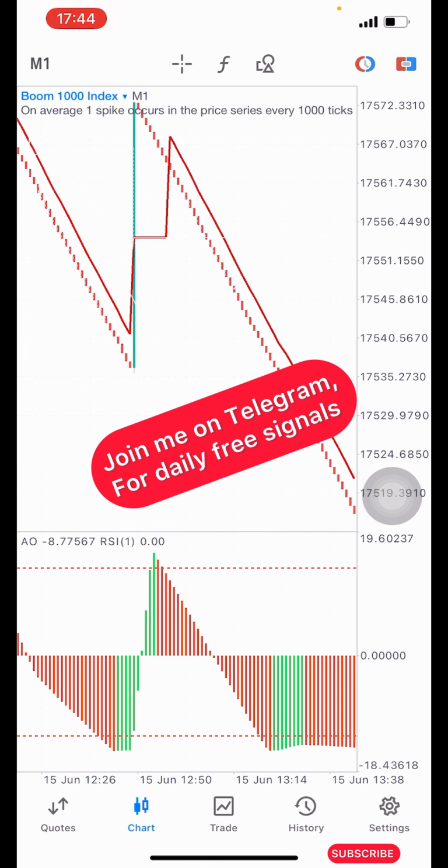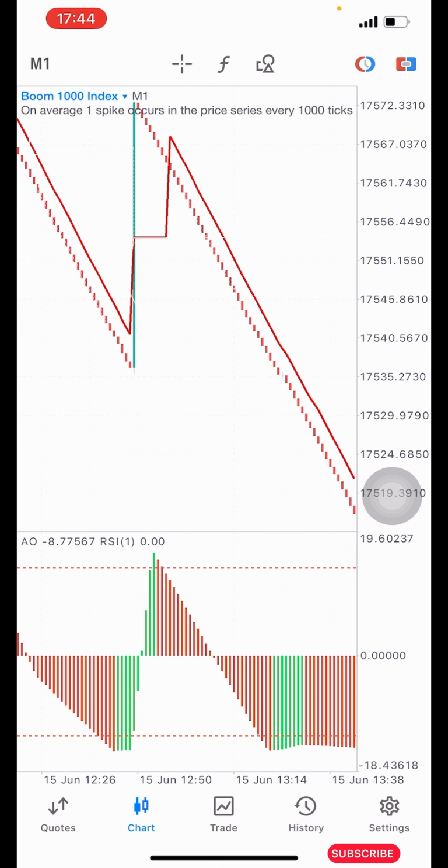This is how you trade with this strategy. First of all, you want price to get to the overbought level and the oversold level before you think of buying or selling with this strategy. As you can see right here, this is the indicator window. Now you can see that there is a spike in the market.